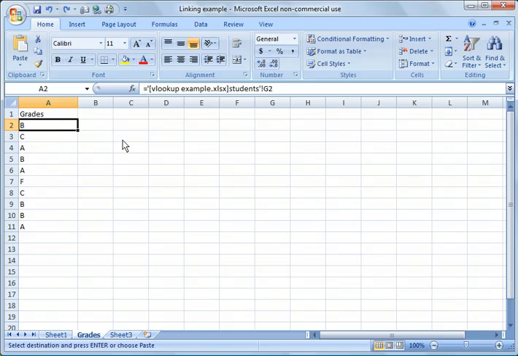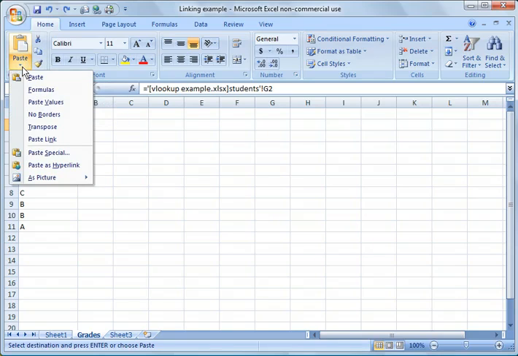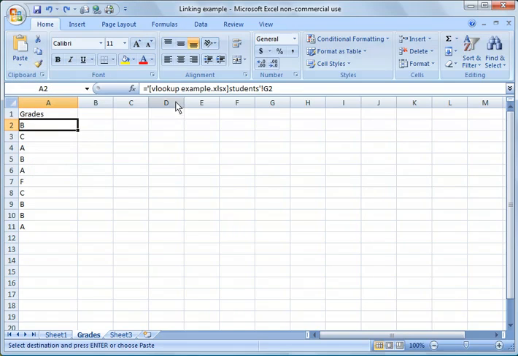So what I did there is I pasted the link, which again is under home, clipboard, paste link. The regular paste won't work. And now you notice my formula automatically put it in there for me, and you notice it put the single quote there. That's the reason why: my workbook name is VLOOKUP space example, otherwise it wouldn't need that. And then it referenced cell G2, G3, G4, and so forth.